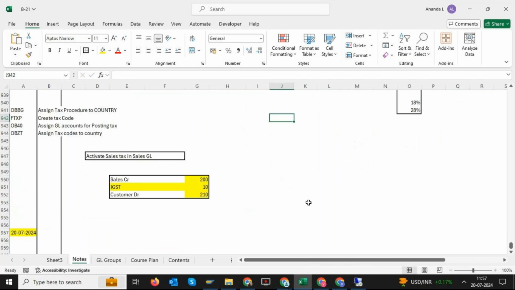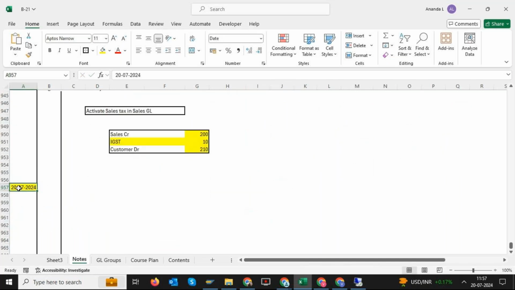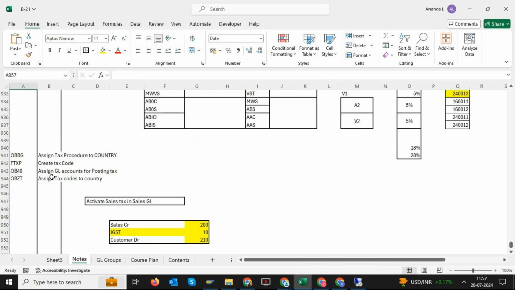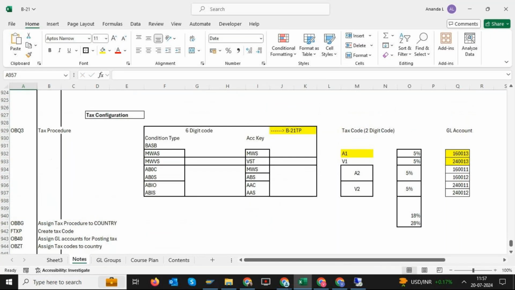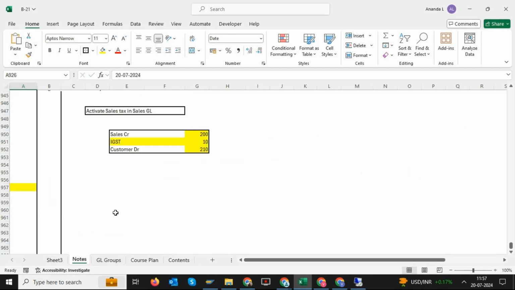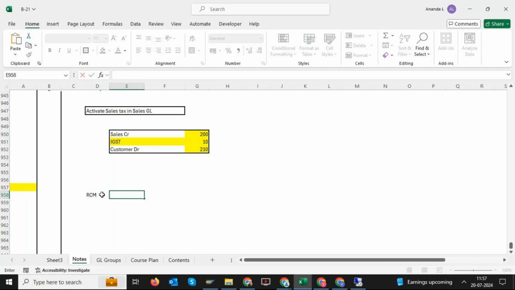Now there is one thing left in this taxation. That is the reverse charge mechanism. RCM, we call it RCM. That means reverse charge mechanism.